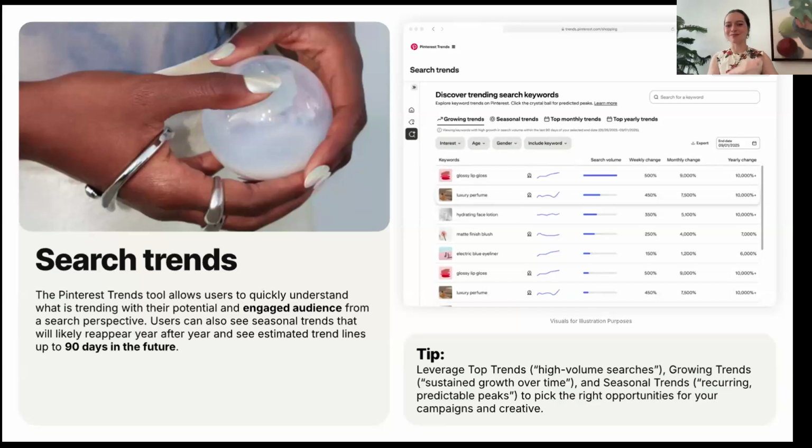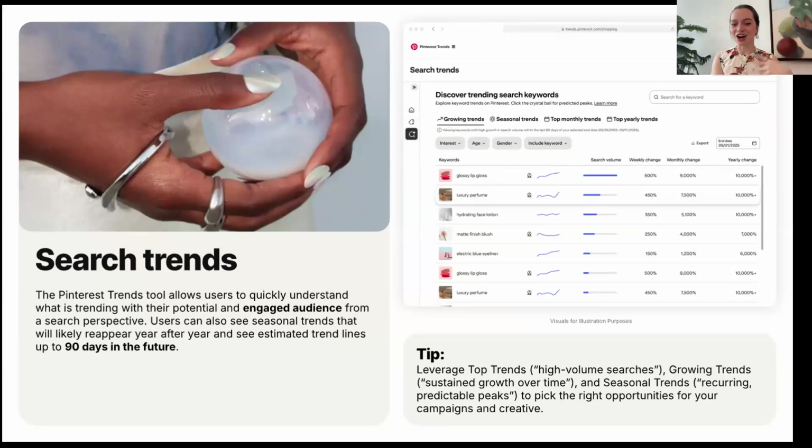So if Editor's Picks is your more zeitgeisty trends happening right now, then your seasonal trends will really allow for that much longer planning window. And then for even more customized insights, you can explore trends by demographics like age, gender, region, and interest segments. So you can figure out exactly what Gen Z is eating, what millennials are shopping for, or what kitchen staples baby boomers are looking for.